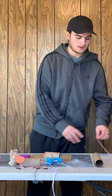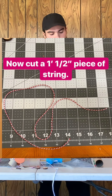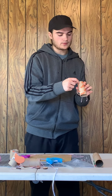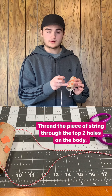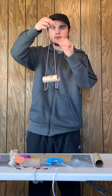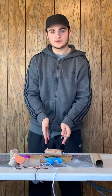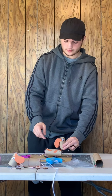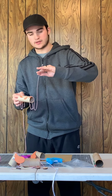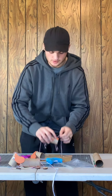Now it's time to make our big long string that attaches to our skewer control. You're going to want to cut about a two-foot-long piece of string. If you remember, you made two holes up on the top of your dog's body. Thread pieces of string up through those holes, just like you did for the legs. Make sure both pieces are as even as possible. Now it's time to decide which side of your body is going to have your head attached. In order to keep the head from sliding all the way down and resting on the body, we're going to make a knot about an inch out from the body.